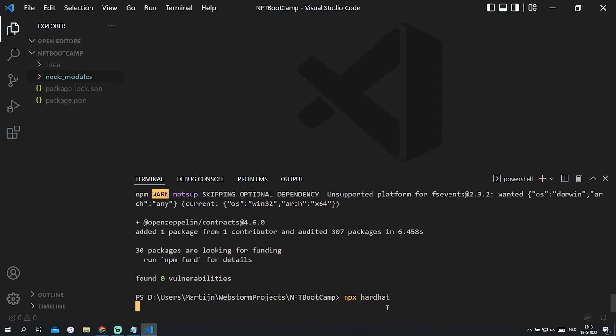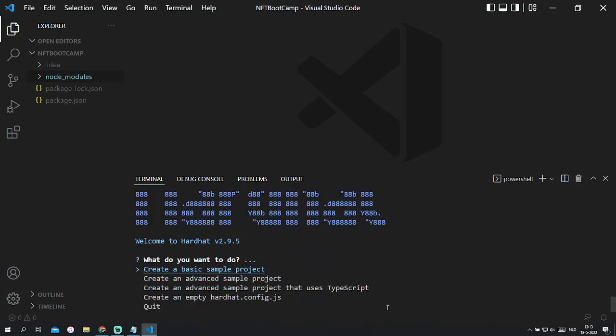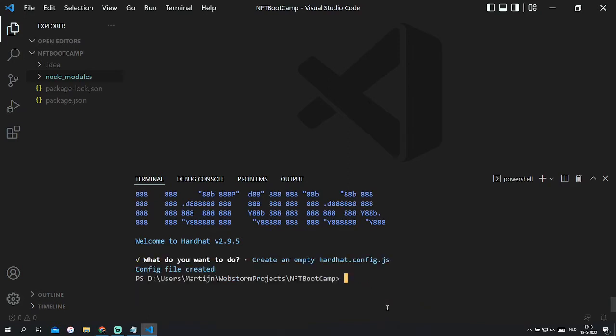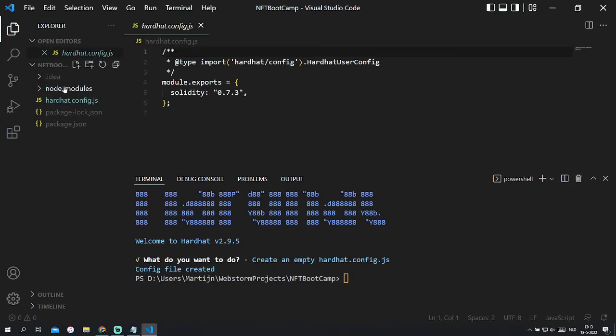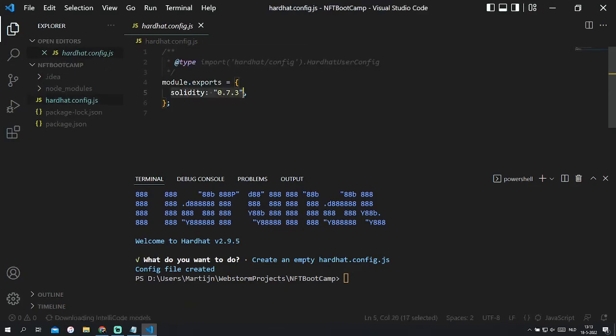It will then prompt us for which kind of project we want. We want an empty HardHat config file, which is this right here. It only has the compiler version that we want, and this is fine.